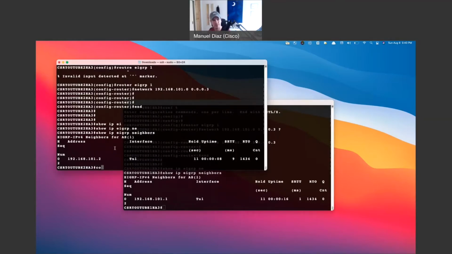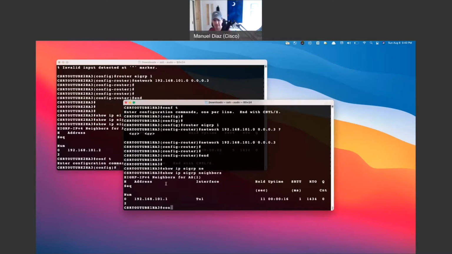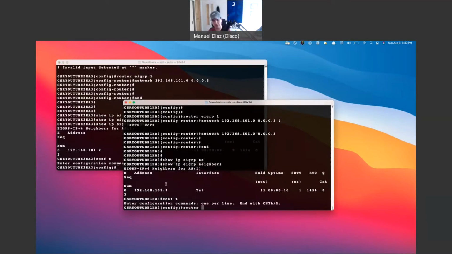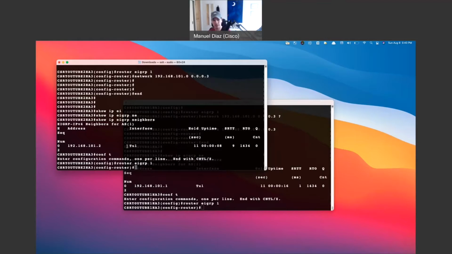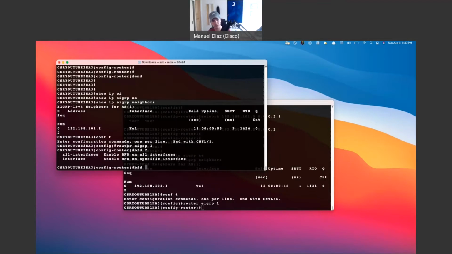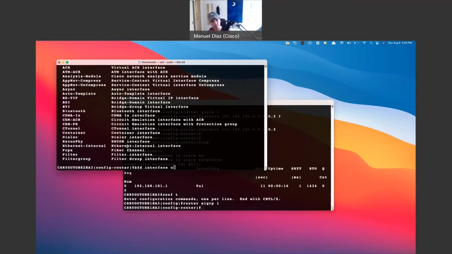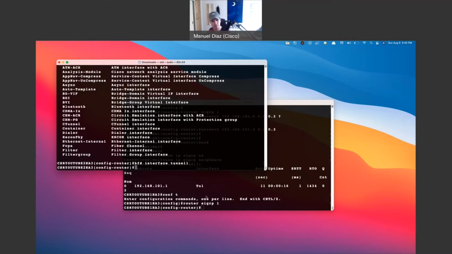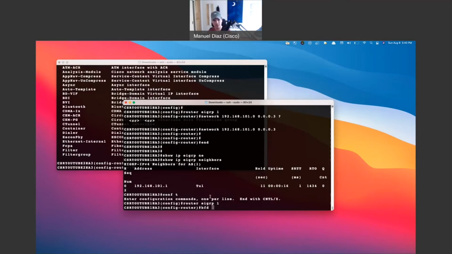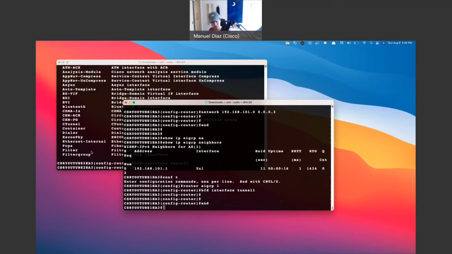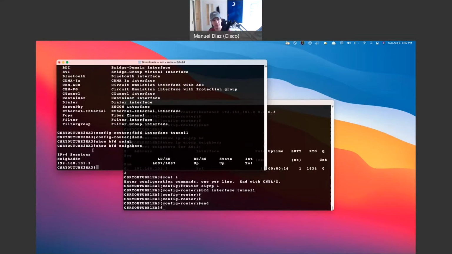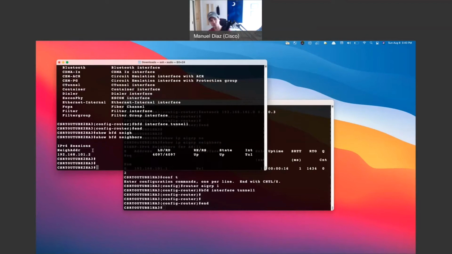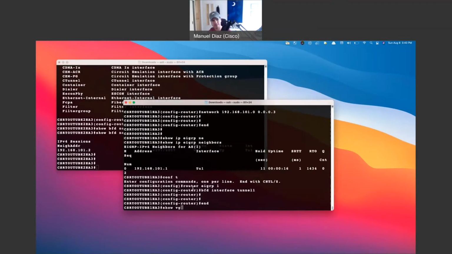Now, I also need to configure BFD inside router EIGRP 1. Let me do bfd interface, and let me specify a tunnel. Tunnel 1, BFD interface tunnel 1 as well, and hopefully I'm going to see a BFD neighborship established as well. Good, and it's up. Okay, so that's perfect.